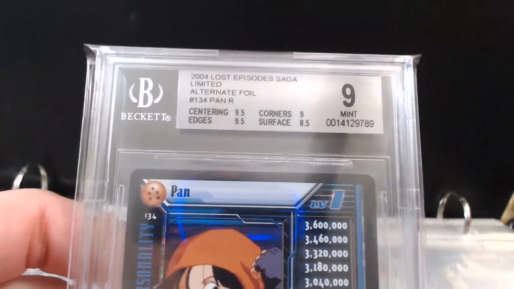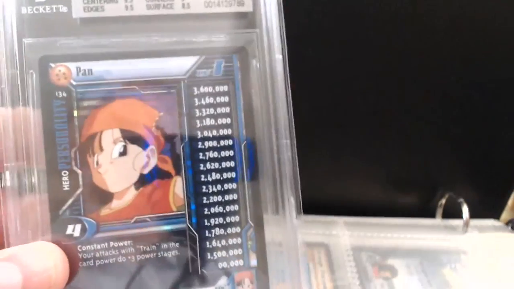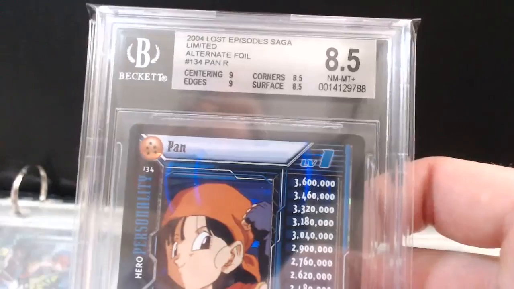So I got these two. Bang! I don't even remember sending in two of these. I remember sending in one. So I got a 9 for one. Look at that. Boom. 9, which is sick. And then an 8.5, which is awesome. So I'll probably end up selling one or getting rid of one. I'm not quite sure yet. And then I had two 9s for the B.